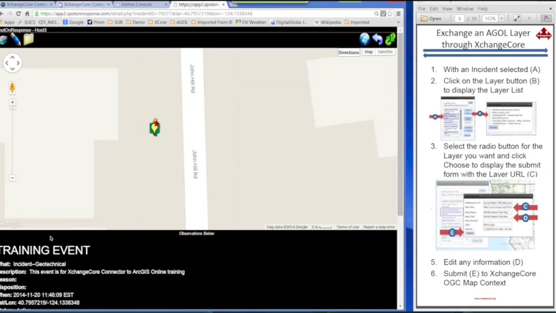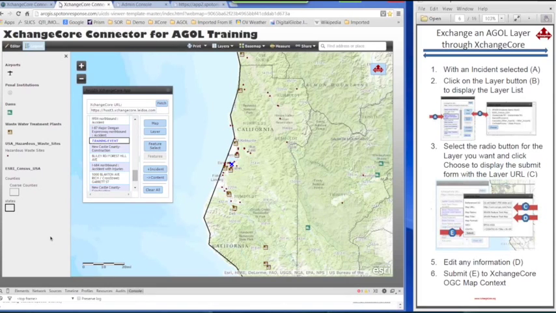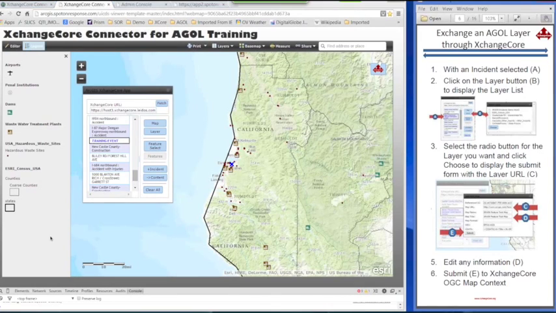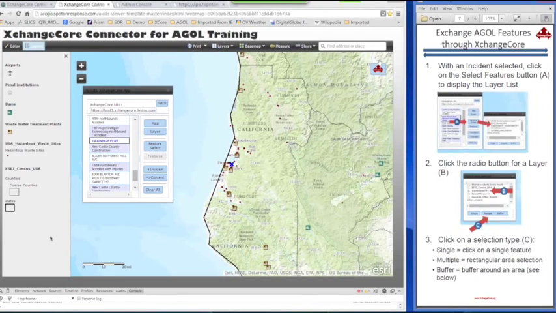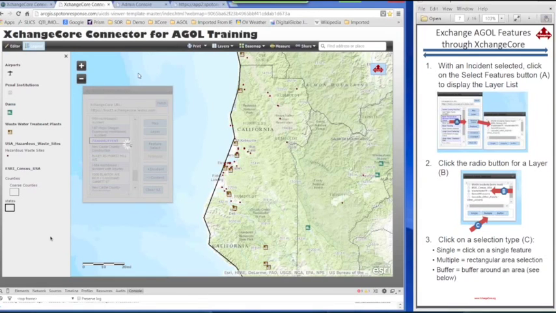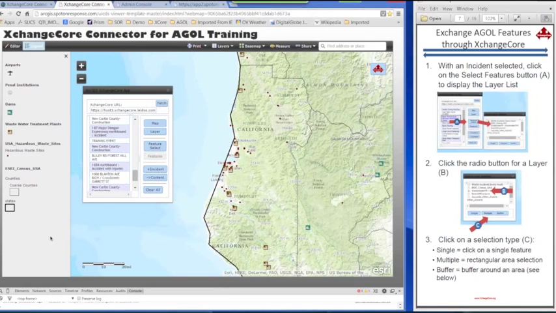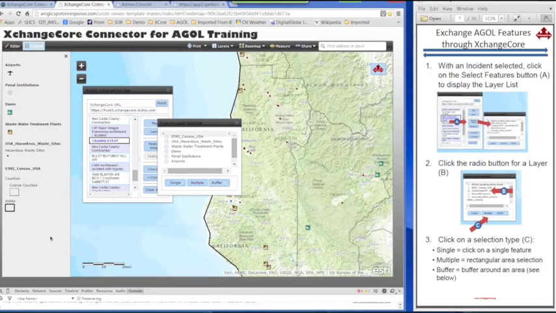Now what we want to do is move over to features. And in features, I'm going to start out the same way. Just click my clear all there and I've got my training event right there. So first thing I'm going to do is the training event, and now I want to select a feature because I'm trying to narrow it down. Select the feature, and I'm going to select hazardous waste sites.